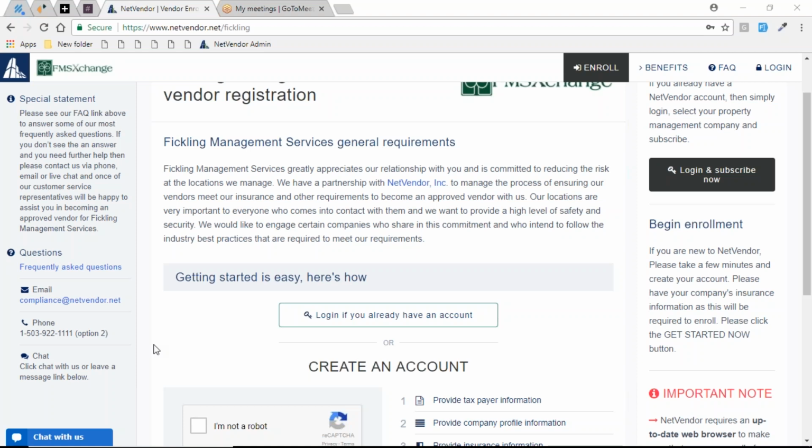If you have any questions or the vendor has any questions, I just put our email address in the chat box. It's compliance@netvendor.net. We have a whole team of people who help vendors all day long, and property managers and insurance agents. So if you ever need anything, if a vendor wants to get a hold of us, by all means, please give them that email address, or here's our phone number. Okay, so you can certainly call us if an email is not going to quite get it done.